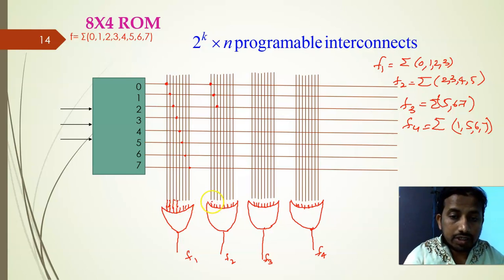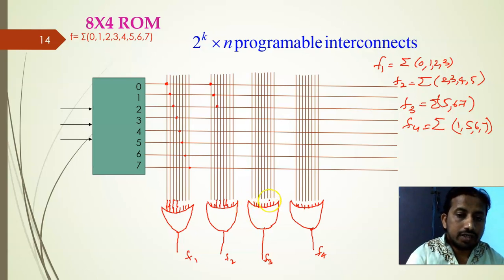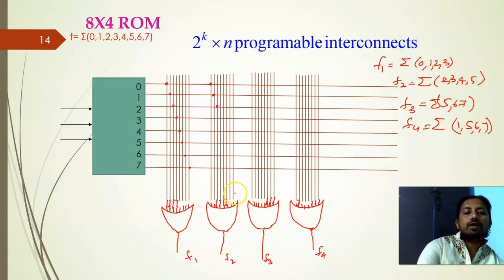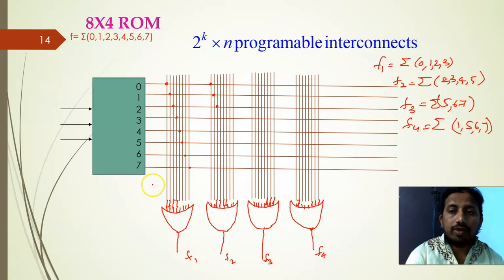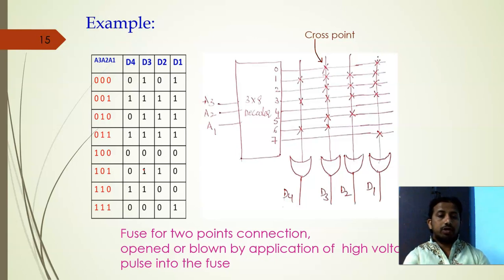Second function: this 0 line, the 1, and this is 2. 2 is intact, 3 is intact, 4 and 5. Remaining all fuses are blown away. Now coming to the third one, 5, 6, 7. This is 5, this is 6, and this is 7. Three fuses are intact. And for this one, 1, and then 5, 6, 7, so these are the four fuses intact. All this is the programming concept, how you go for the PLA program, PROM program. Very simple. Again, the same thing you can represent over here also.